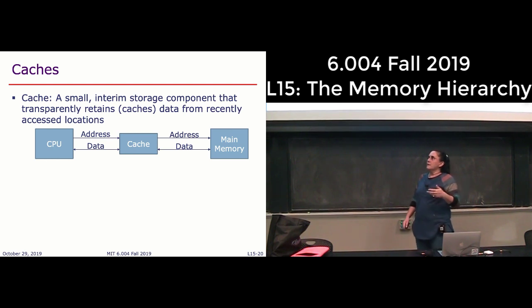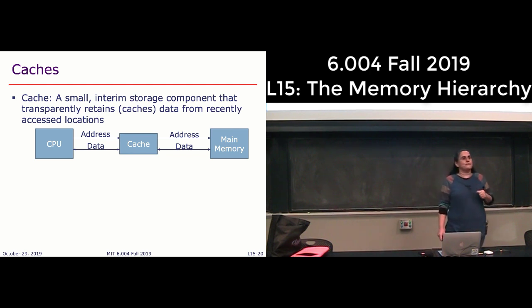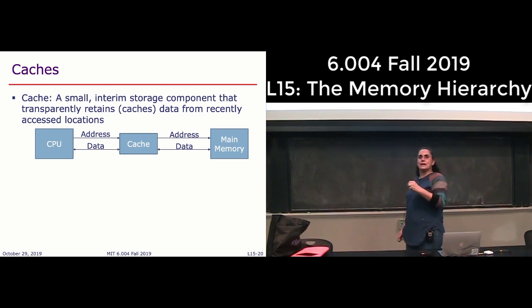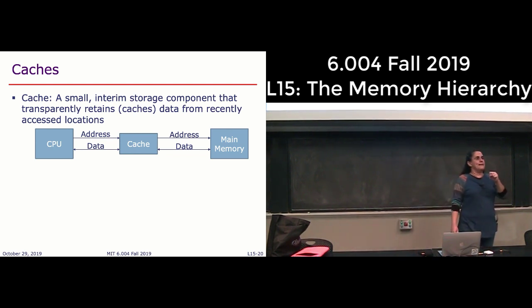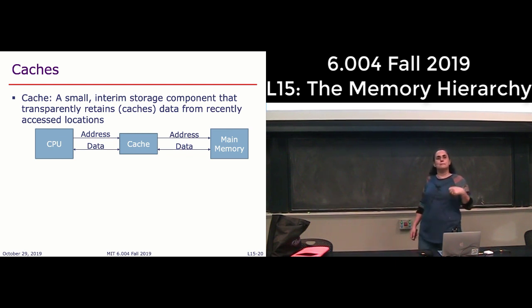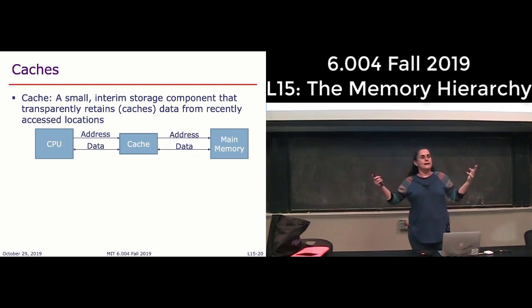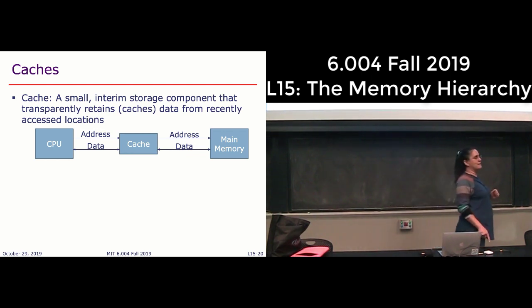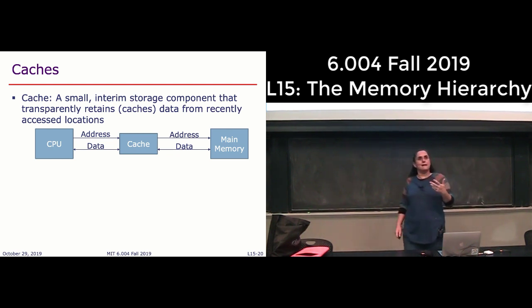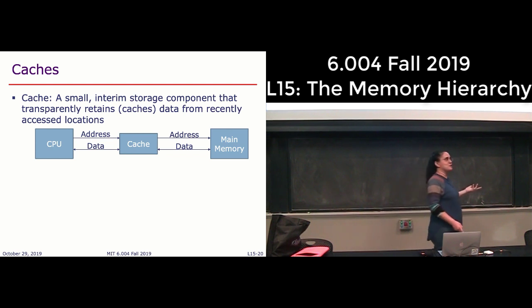Okay? So suppose that I'm trying to fetch a particular address. If every time I fetch a particular address, I bring that address into my cache, then because of locality, it's likely that I'm going to try to access that location again in the near future. So the first time I try to access it, I'm not going to find it in my cache, and I'm going to pay for taking longer to get it from my main memory. But if I then brought it into my cache, then the next time that I try to access that location, I'm going to get it much more quickly.